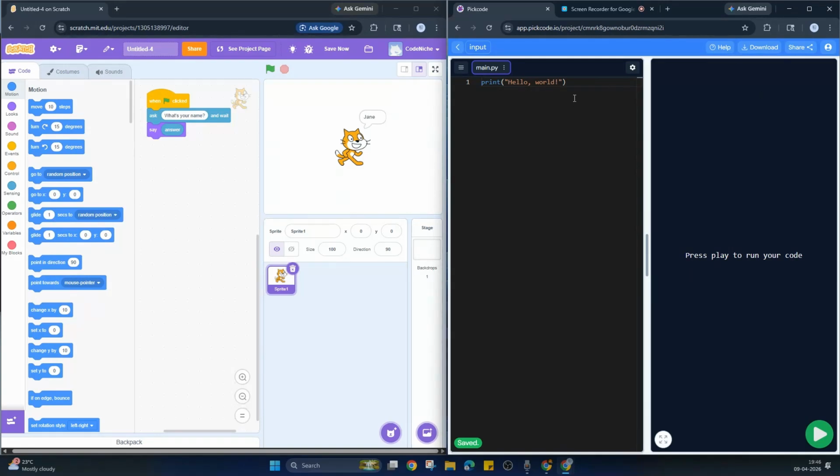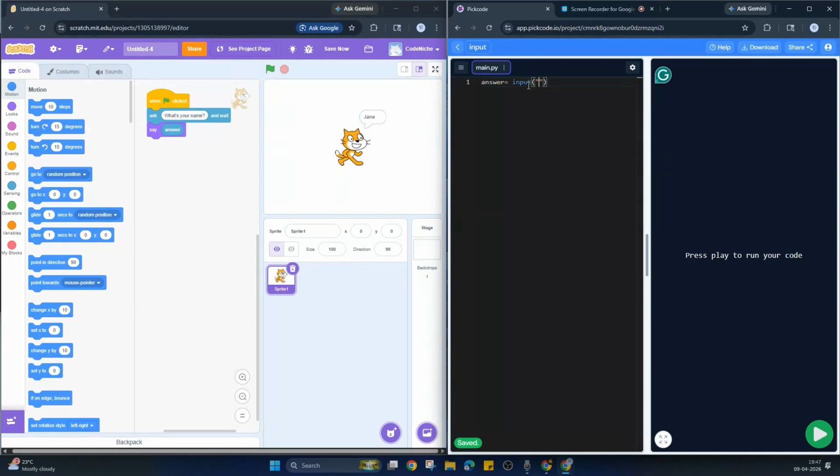Same goes here also. Here we are going to create a variable. Let's say name. And how about I name it answer as well? Answer equals. Now we have a very important function that will act as this ask block in Scratch. The input function shows the question, waits for you to type your answer, and stores whatever you type into the variable. Like I said, same idea. You are asking, your program is waiting for the response from the user and then storing that response entered by the user. So here, how can we do that?